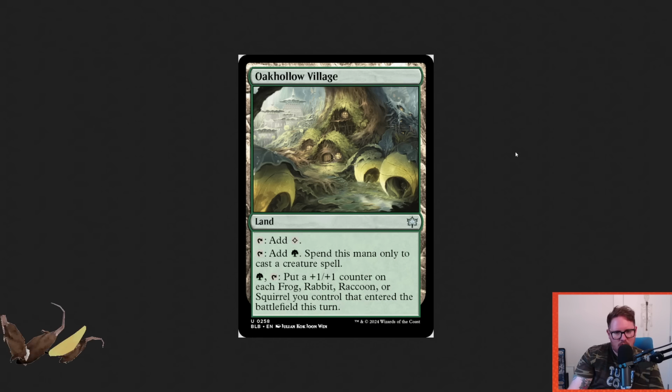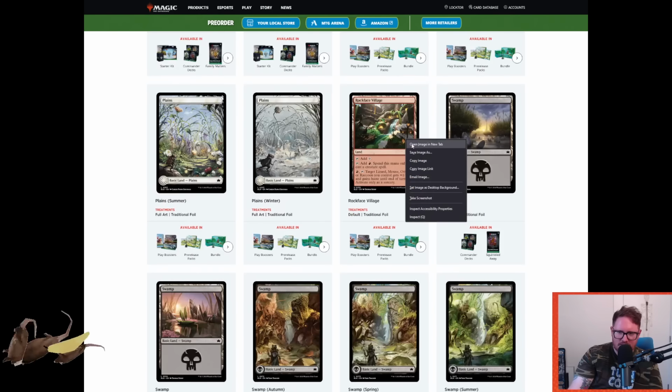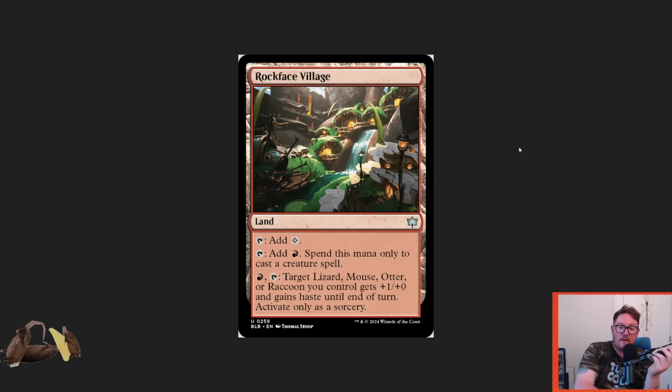Yeah, low cost of inclusion, again, because it's green, we're talking about aggressive creature decks. This thing just really needs to do its thing once or twice to really earn its keep. This card's also quite good, but it's a little awkward.